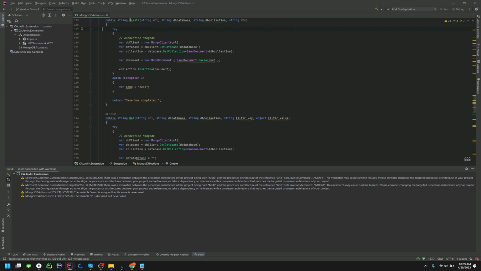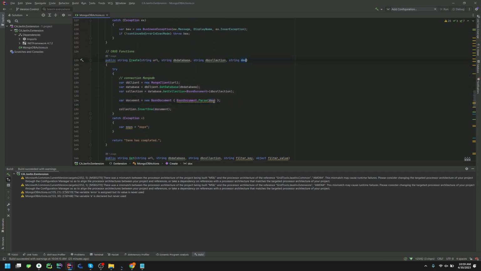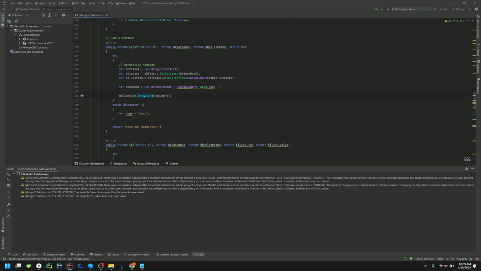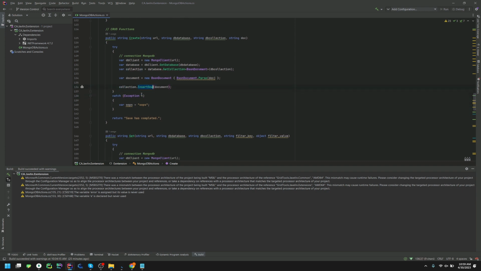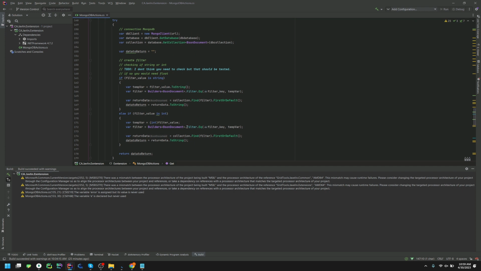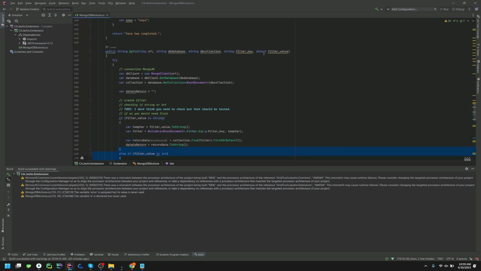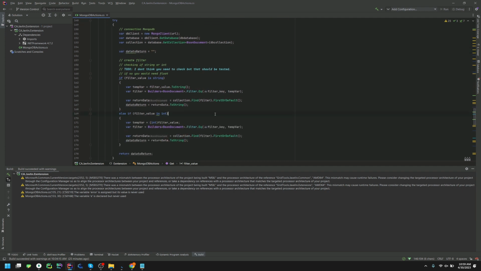So here, create: once you make your connection, the key is just passing this document, and that's kind of tricky. It's really just a JSON file. Okay, so I'm going to show you how to do that here shortly. And that's our create and insert one onto the collection. Get has a little bit more just because we put these in here. Again, I don't think you have to do that, but the key to that is you don't know what this object is. Okay, this is also a good way to help protect you, because what if the object is a JSON file, right? Or something that has to be parsed. So you could do that this way.